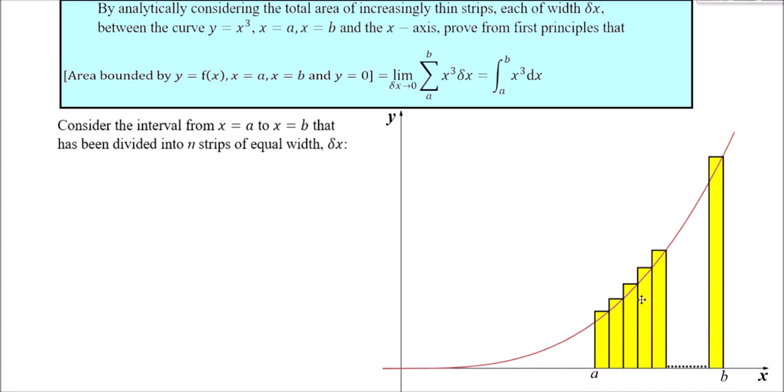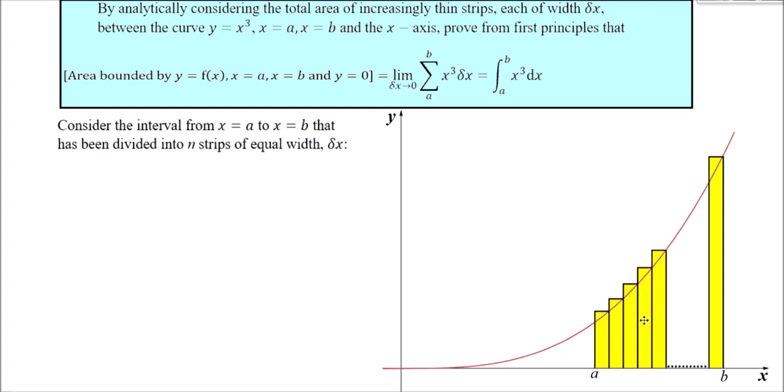As you can see, taking the rightmost limits, this curve is going to be over-approximated by the area of these bars, because these bars pop out at the higher end. So these bits here, which look roughly triangular, are going to form an overestimate. These are residues which we don't need. We'll approach that problem later.